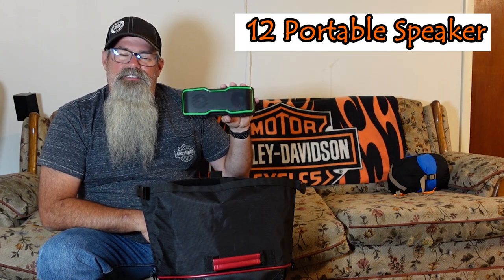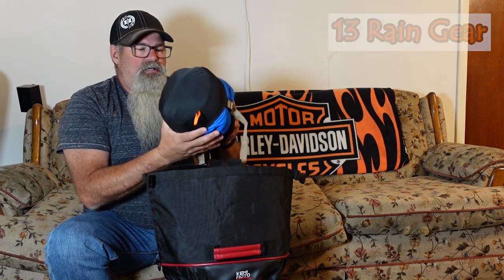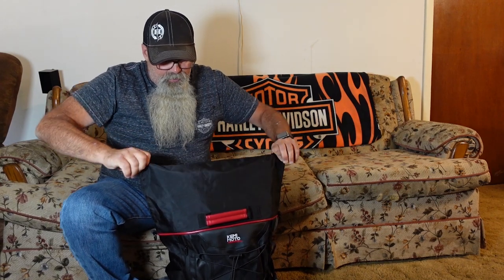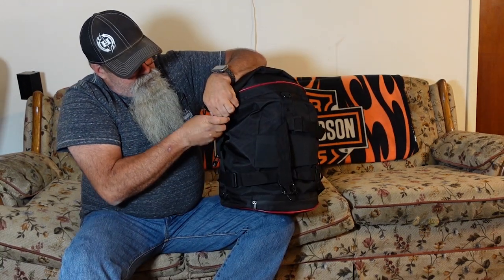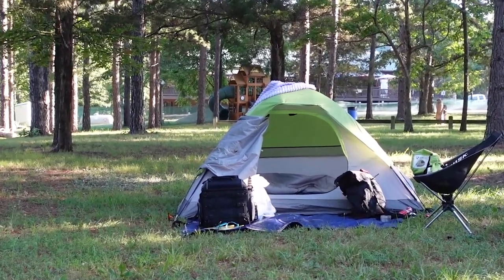The next thing I like to pack is a Bluetooth speaker — great when you're all sitting around the campfire talking and want a little background music. This is my rain suit and it is in a compression sack to keep it as small as possible. Pull this tight, get the Velcro all sealed up, then just start rolling it down. We've got clips on the side, and the handle on the top makes it great to carry. I usually take this off the bike and set it by the entrance to the tent once we get camp set up.